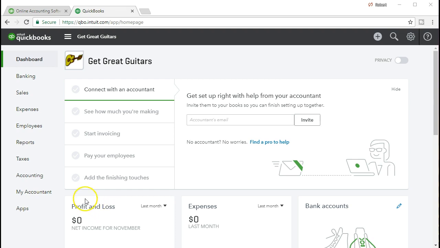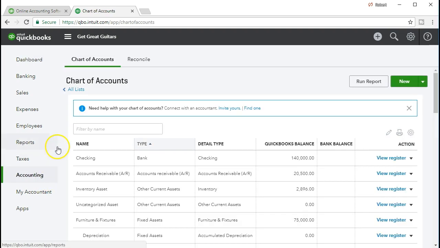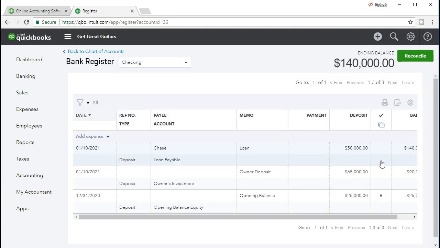So in order to do that, we're going to go to the accounting down here, left-hand side, accounting. This will give us our chart of accounts, and we'll see that we have a register for every account. Now, if cash is affected, the easiest register to use is cash. If we wanted to enter this information into some other register, we could go to furniture and fixture and enter it into that register. But it's typically easier to think about what's happening to cash and just do the other side of the account to whatever other account is being affected. So we're going to select View Register for the checking account.